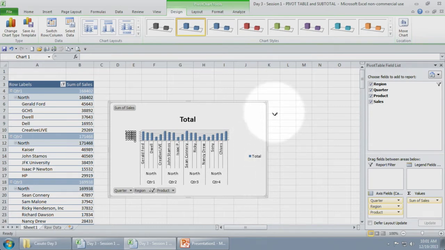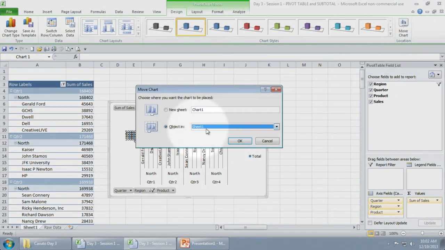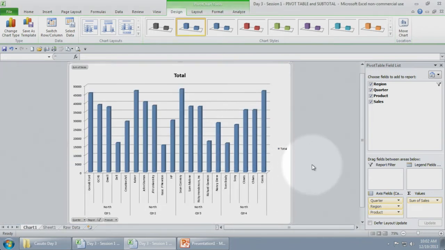And it's a little bit crazy because it's a little bit small. So all I'm going to do now is just say Move Chart, just like I did yesterday. So if you need some review, you can watch the videos from yesterday. So all I do now is I go to Move Chart, and I'm going to say go to a new sheet, just like that. I'm going to keep it at Chart 1, okay? And now I have this, just right here. Okay, so like magic now, I've taken my pivot table, and now I'm looking at it as a chart.